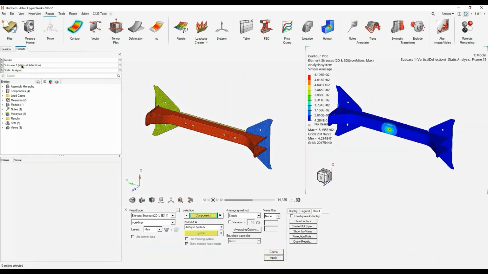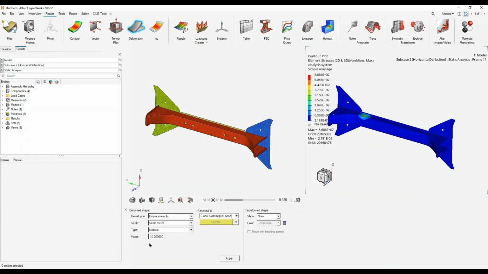Then to change the subcases at the side, you can change it from the vertical deflection to the horizontal deflection as well. And to change the deformation scale, we can click on deformation and increase this to 100 just to make it look a bit more obvious graphically.